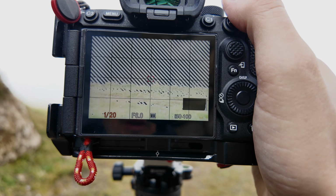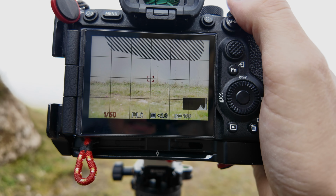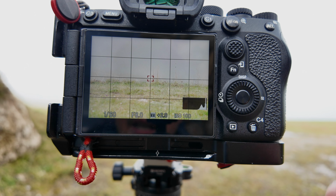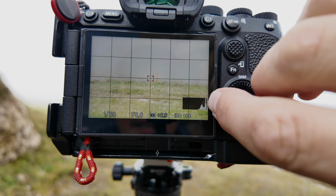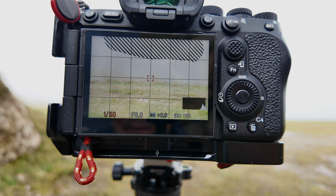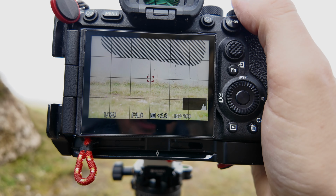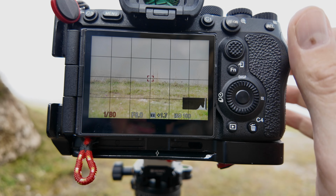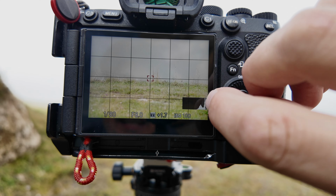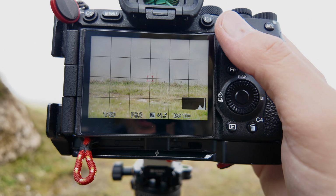So one way of knowing where your exposure should sit is looking at this histogram here, okay? And basically you want your histogram to be as far right as possible without touching the right side here. If it touches the right side, which it does right now, something in your frame is blown, and that's not acceptable. So you basically need to make sure that you can see the entire histogram. Now we can see we have a clear space between the right-hand side and the actual graph here on my histogram. That, my friends, is a perfect exposure.